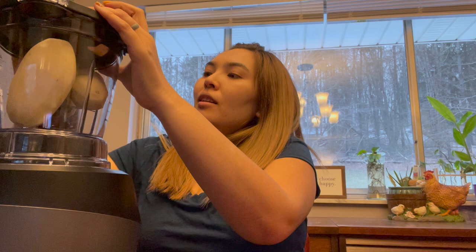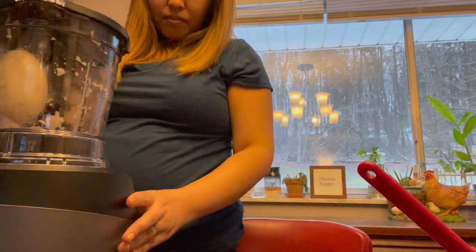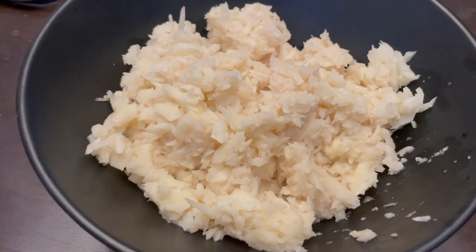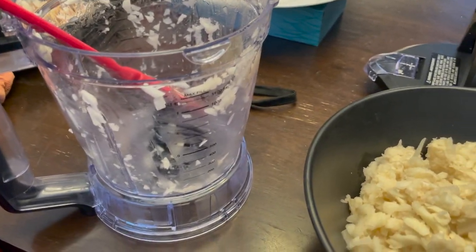So I put 3 for the first time, then lock, and then this is how it looks after I blend, not blend, it's like chop everything in the blender. And I will just rinse this and we'll use it again with the carrot.